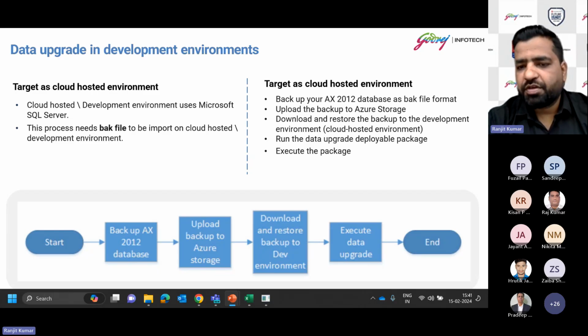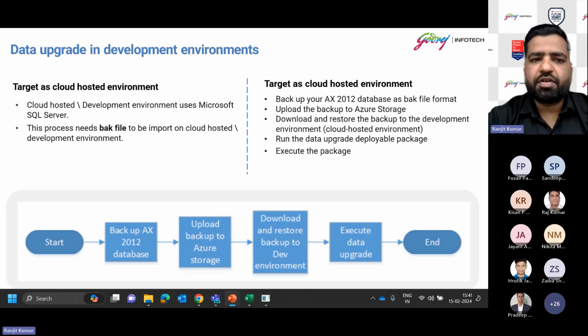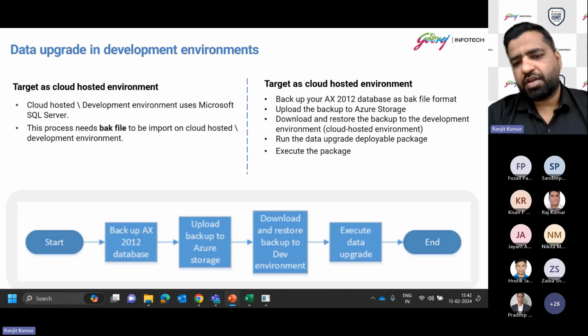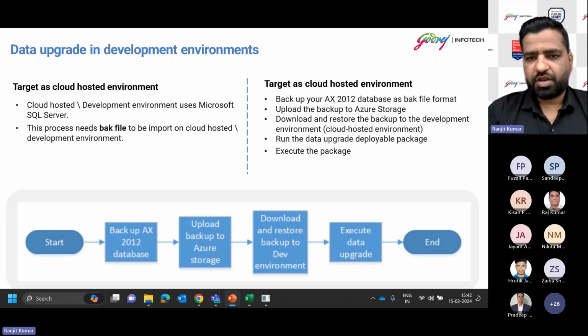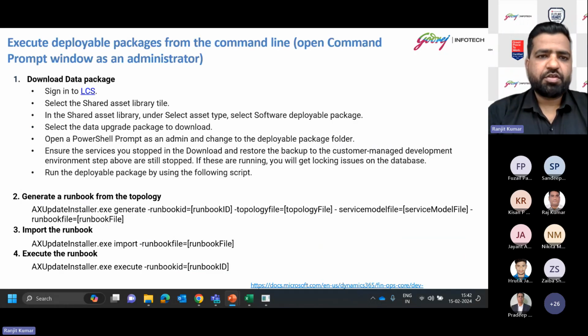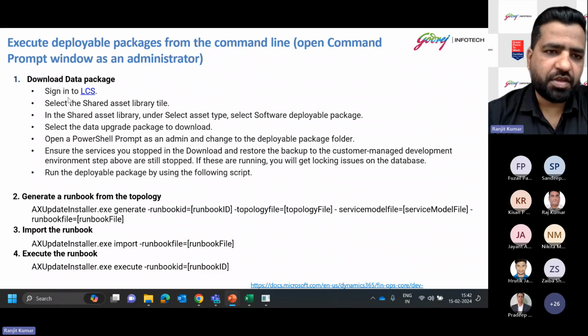Once that is restored, you have to execute the data upgrade package, which has some activities and steps, and that will upgrade to your Dynamics 365. Here I've given some steps.